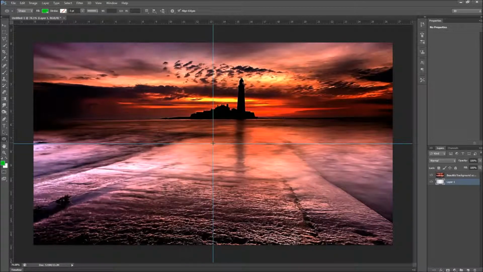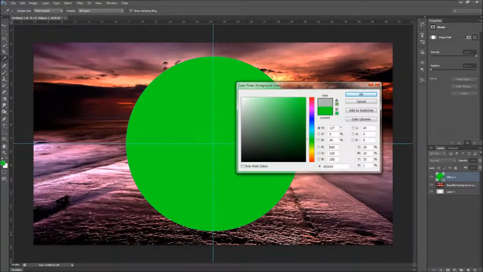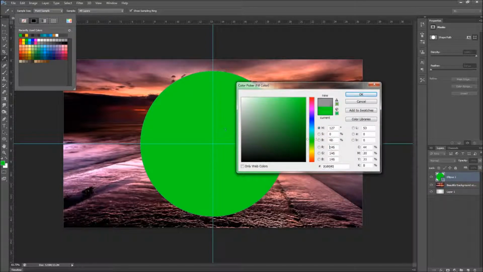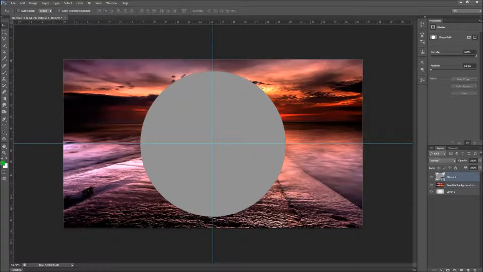Now you just want to, sorry, I'm cold right now, I can't really be exact. And then hold Shift and Alt and create a circle that goes to the size you think will fit. For me that looks good. It's in that color because of the last project I was working on. Now you want to put it in kind of a gray color. So that looks good.